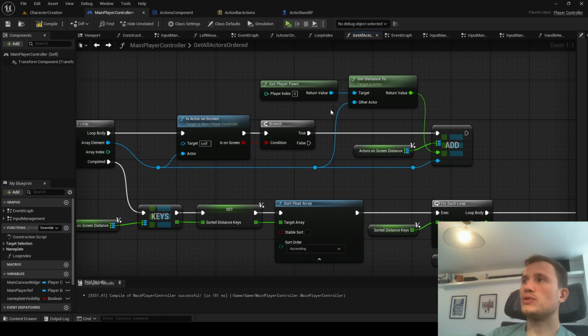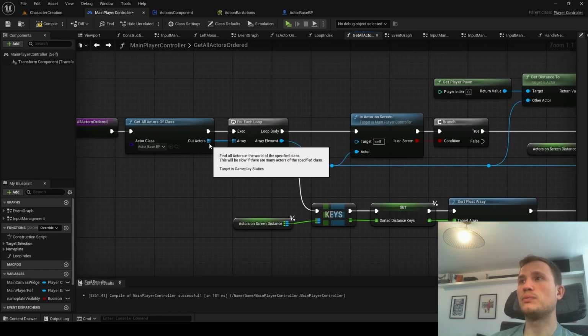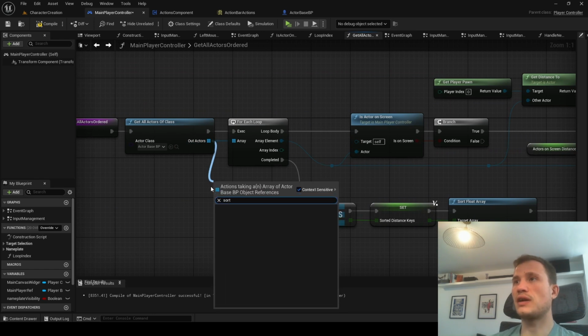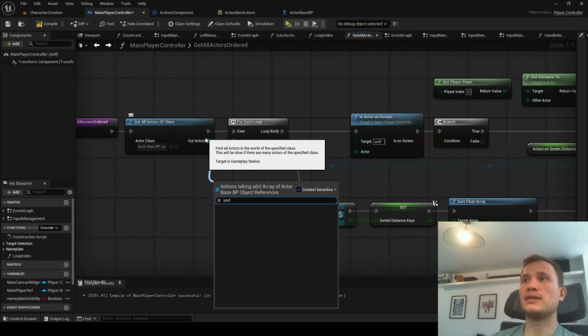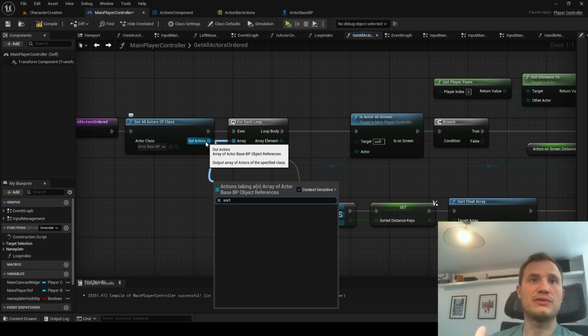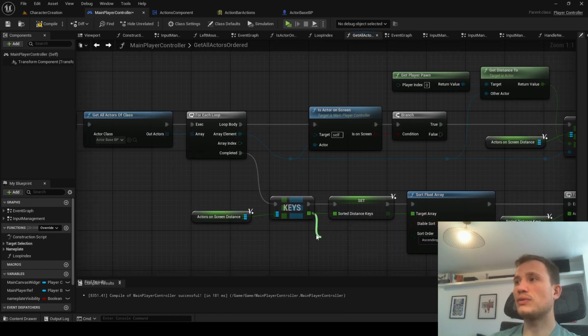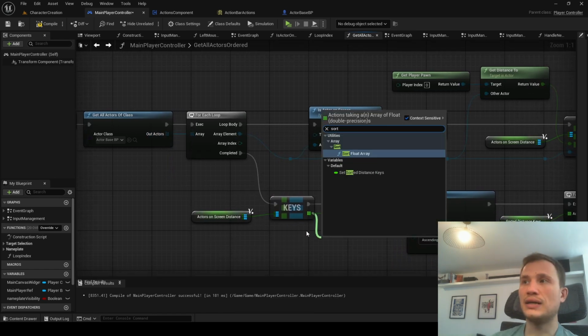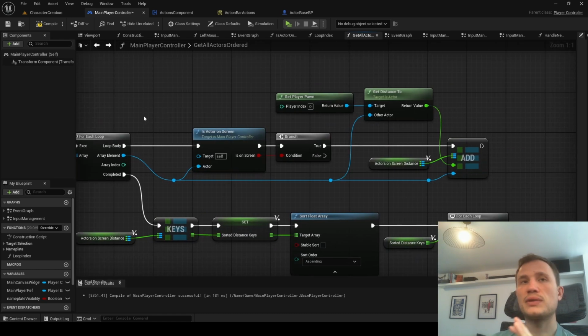Okay, so what we want to do next is add all of these values which are present on my screen onto a map. Now, the reason I do this is because arrays don't have a native way to sort them in Blueprint. For example, if I just type sort here, I don't have a way to sort this array of actors, right? I can do that to an array of floats, but I can't do that on these objects, and that's a bit of a limitation within Blueprints.